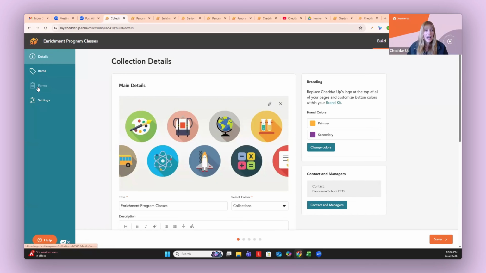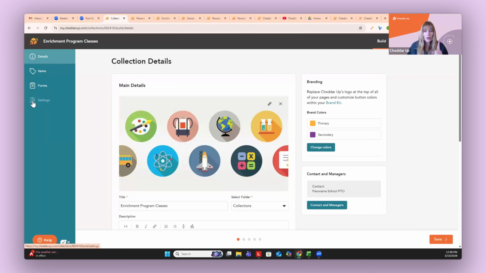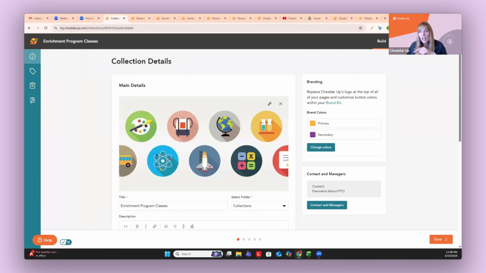On the far left-hand side, you get pushed through components. Okay, you have details, items, forms, and settings. The bottom is going to give you navigation. These dots are going to show you your progress through the builder. You can jump around, and you can jump around here. But I do always recommend your first few times getting started with us, let the builder progress you forward without jumping around a lot. Okay, they are set up to kind of move you in the right direction. And I just recommend reading and always looking across the top.